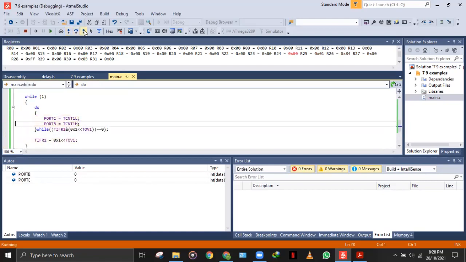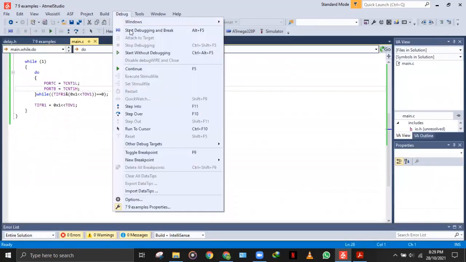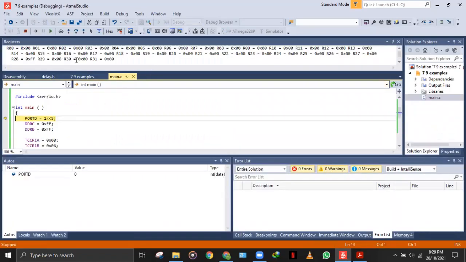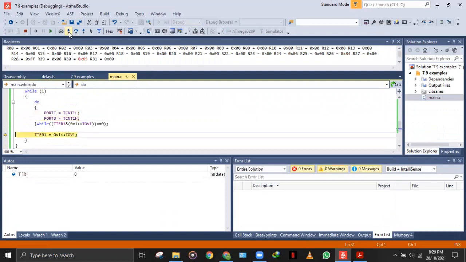So just a second. 0x00. So I guess we have to start again. We saw these steps. So R30 is equal to 0x85. Then we are stuck in this loop forever. So yeah, this is our example 44.